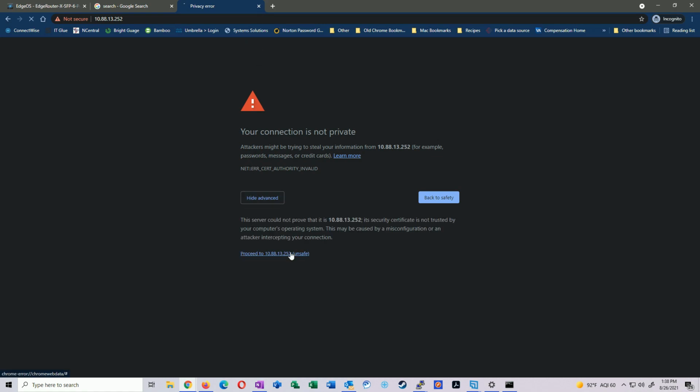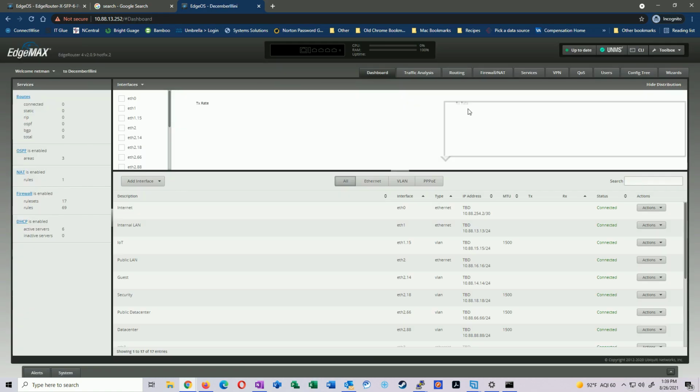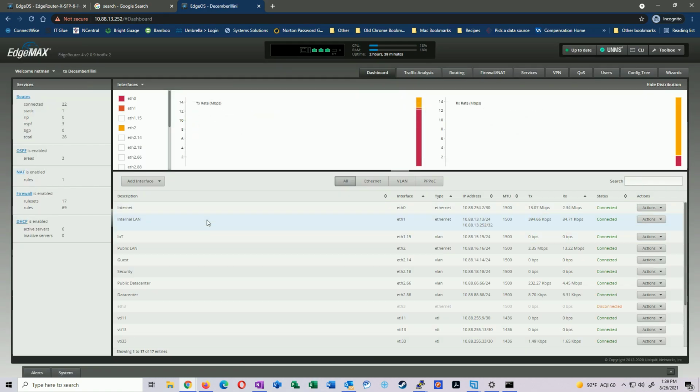Now, depending on which router is primary at the time is which router this address is going to take you to. So you're pretty much dealing with 3 IP addresses now. You've got 13.13, which is the actual IP of the primary, 13.12, the actual IP of the secondary, and 13.252, which is the virtual IP, and that'll flip between the two at will. So if I go ahead and log in here, you can see, yep, we are in the primary one. It is the Edgerouter 4.